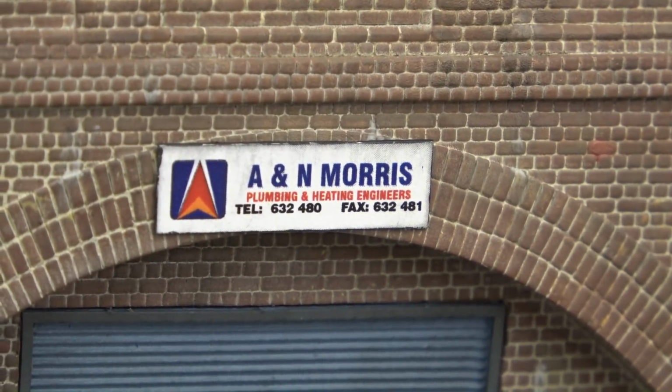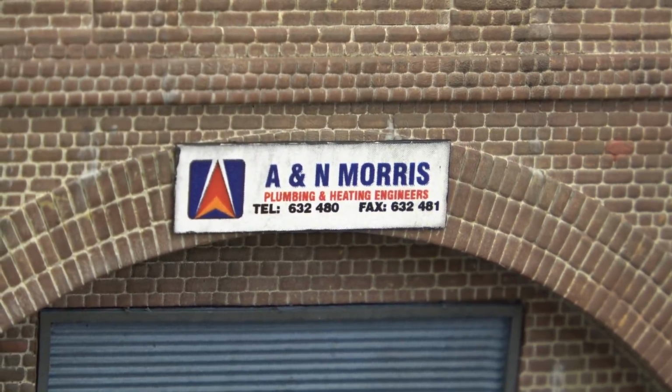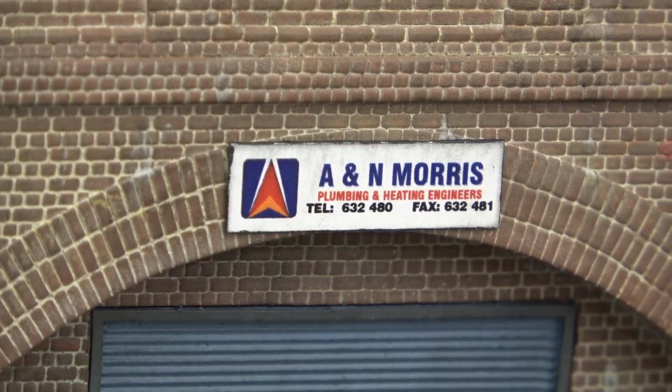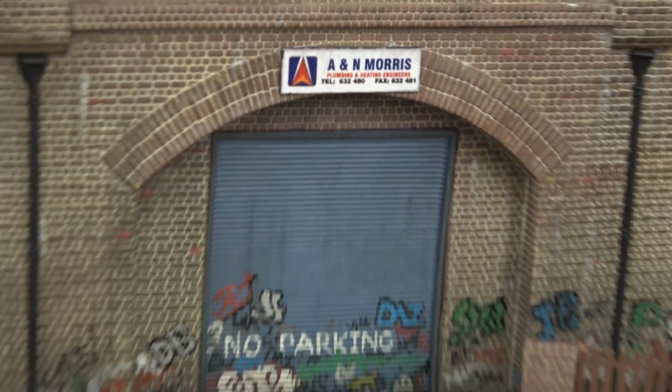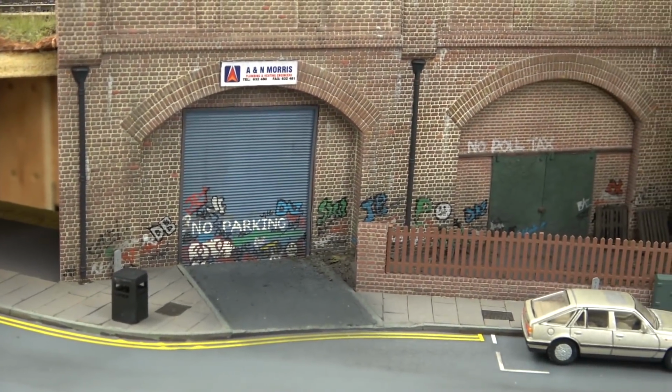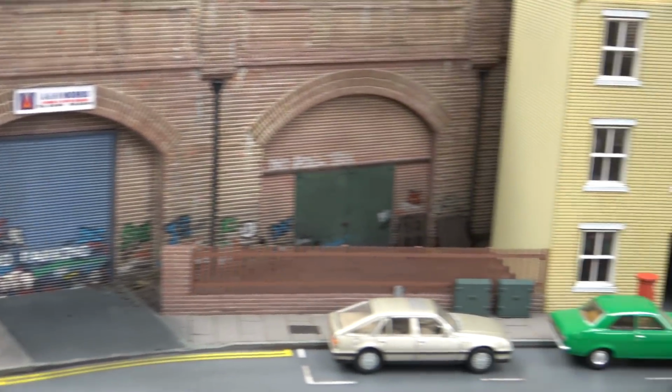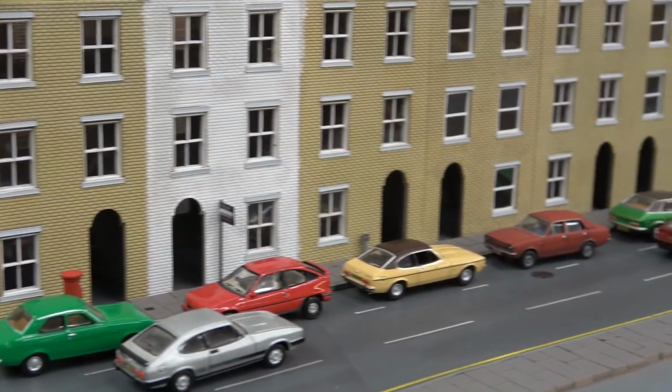So I'll go around and do a little bit of subtle dry brushing, weathering and toning down to some of these bits and pieces. You can see this sign's got a little bit of weathering printed onto it, but in comparison to the rest of the scene, it somewhat stands out and looks rather pristine. So we'll tone that down, and the same applies to a few other bits and pieces.